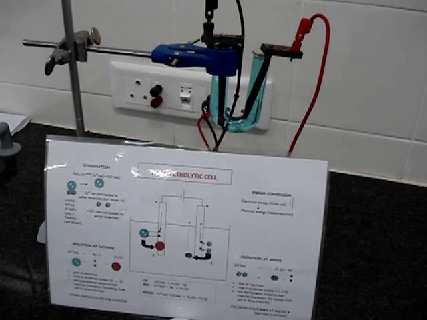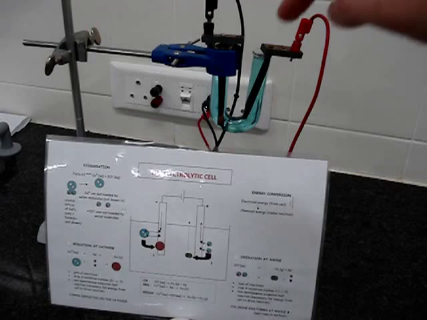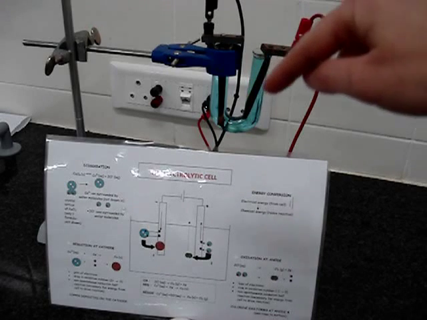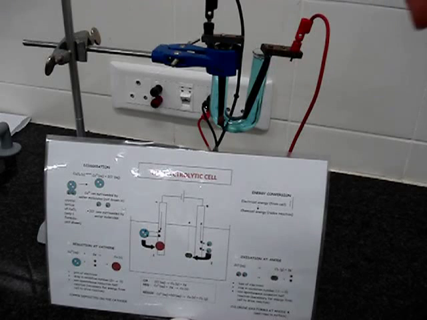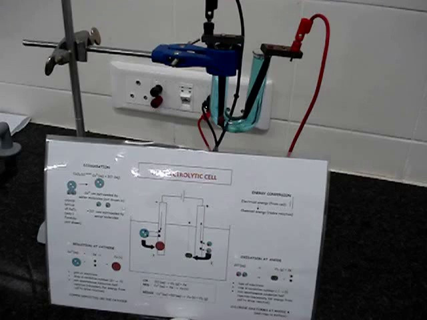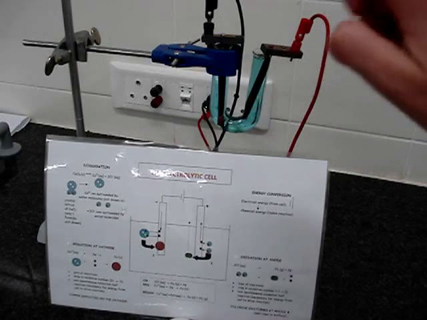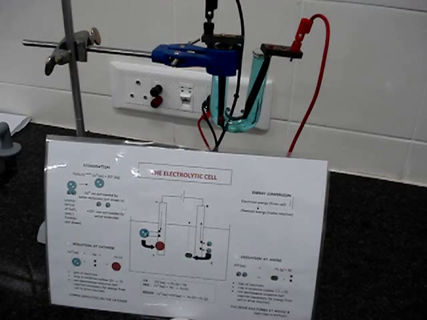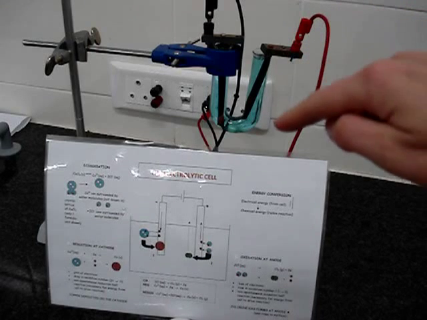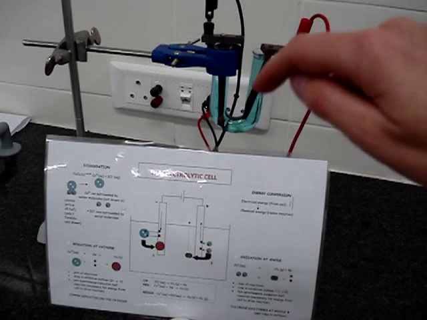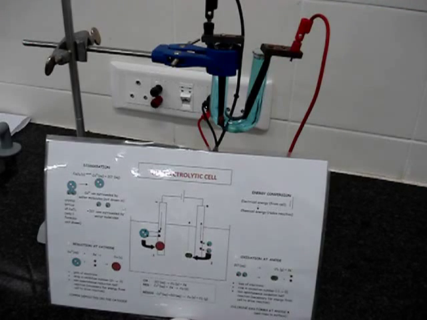Oxidation always happens at the anode. So this here is what we call the anode. And notice it's anions which get attracted to the anode. Anions are negatively charged ions. The chloride ions are attracted there. Chloride ions are negative. They are anions, and the anions get attracted to the anode in this case, and oxidation happens at the anode.